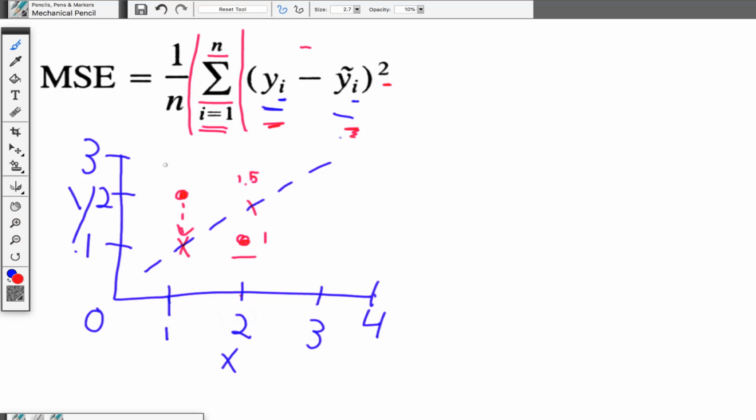And then as a convention, because we did this squaring, we then divide this summation by the total amount of samples. And I'm going to show you the mean squared error when we start to code later on. So that is how the mean squared error is used as a cost function for machine learning.